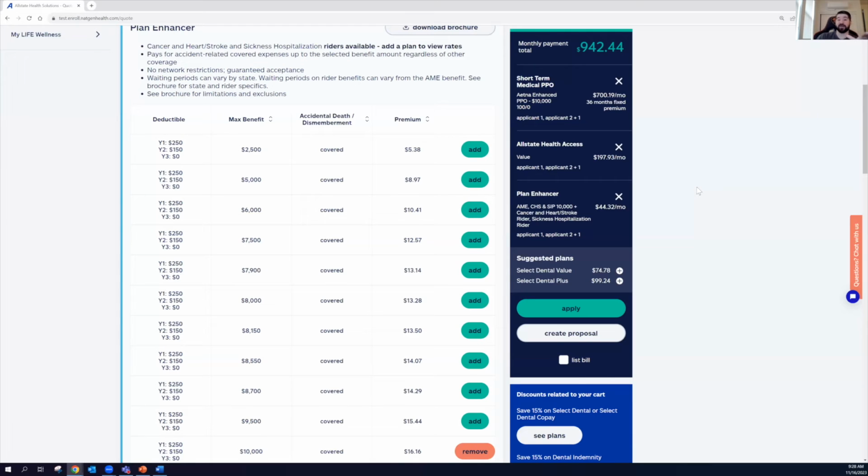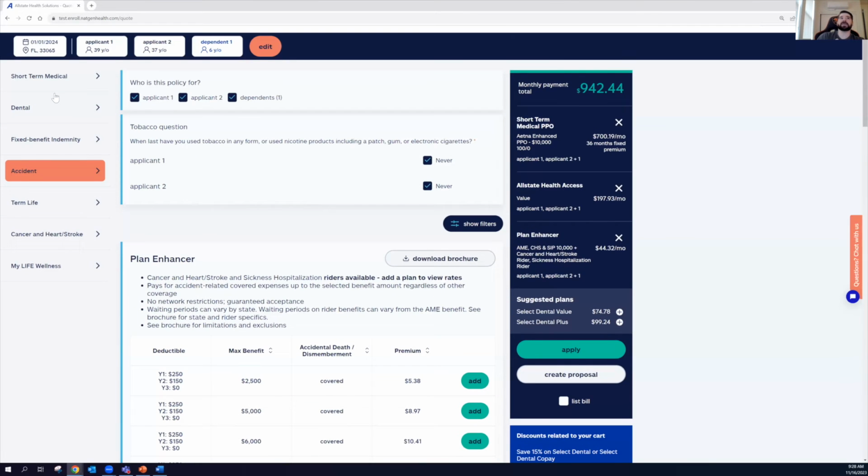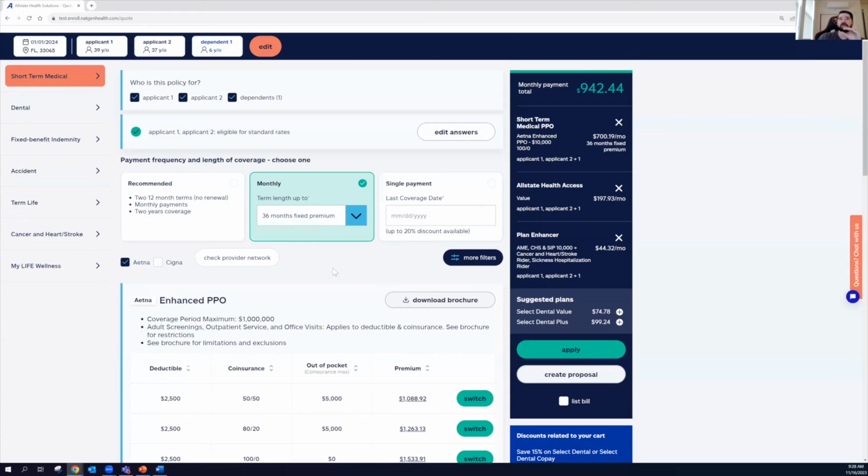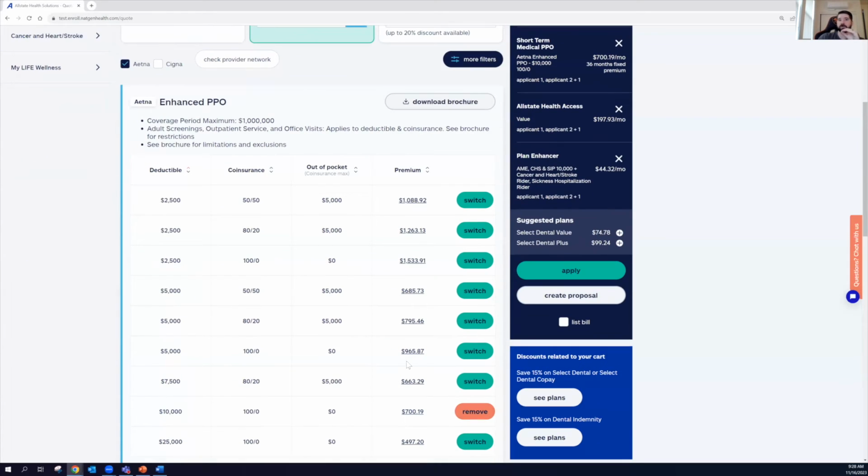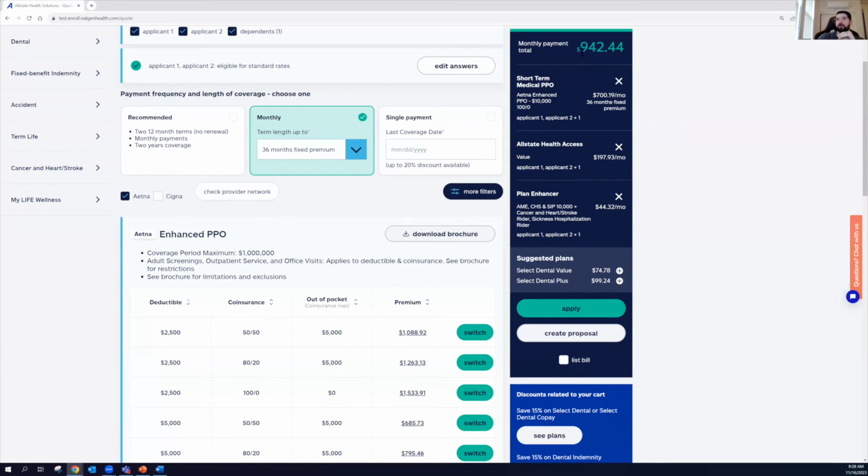How many of your customers have gotten a check in the mail for going and taking care of any of the pesky issues relating around our health that we have to take care of, right? Well, that's what this bundle is going to do. And it's coming in cheaper than that $5,000 deductible 100% co-insurance was going to come in on its own. $965 or $942. Look at that.